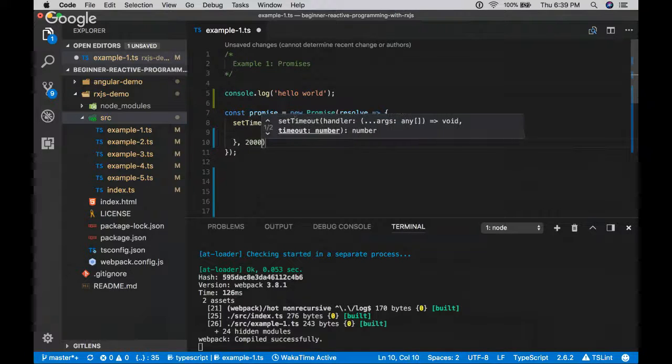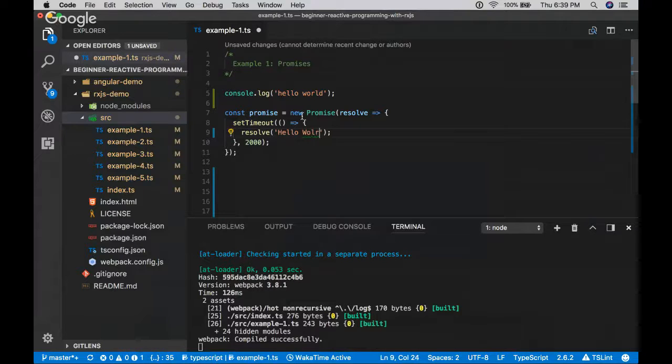In my setTimeout, I'll give it about 2 seconds, and then I'm going to call my resolve. With JavaScript promises, it hands you back this resolve function, and you can pass it a value. Whenever your asynchronous task is complete, we can resolve the value and hand that back to whoever's consuming our promise. So now I have my promise created.